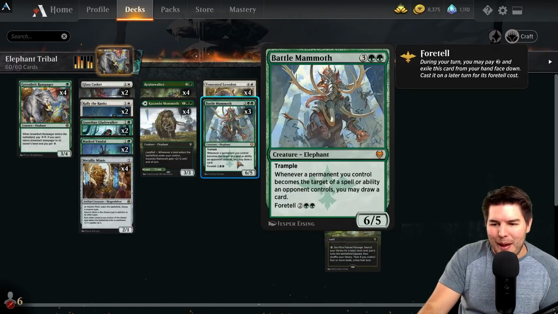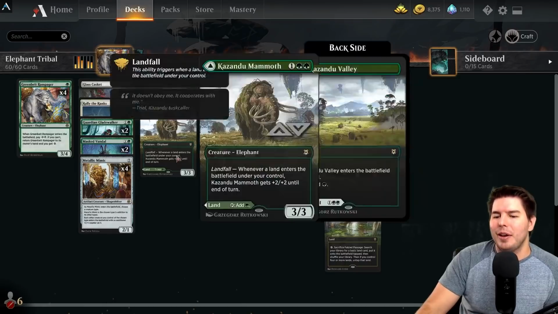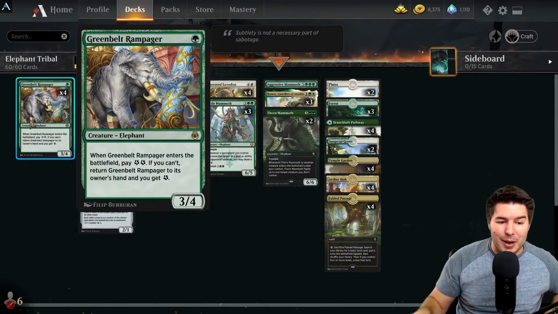As you noticed, Battle Mammoth came out with Kaldheim, and I've been wanting to play this card for a while and it just wasn't quite good enough. And we got a lot of other good elephants that popped out recently, popped out of the snow like daisies.